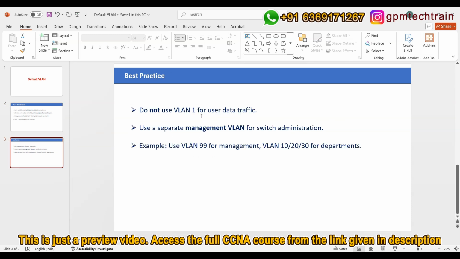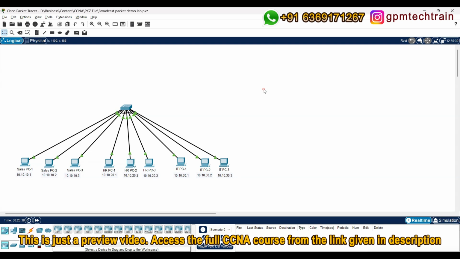As a best practice, do not use VLAN 1 for data transfer. If it's a big network, you need to use a different VLAN for data and a different VLAN for management purposes. Right. Let me show you in the packet tracer.